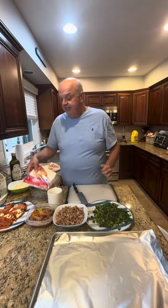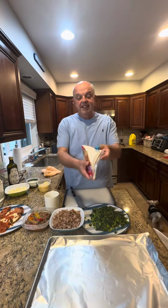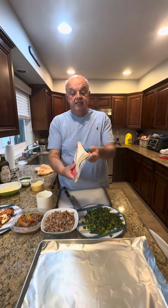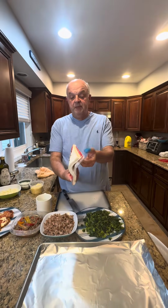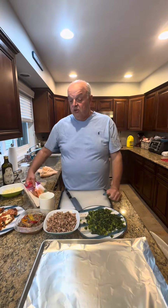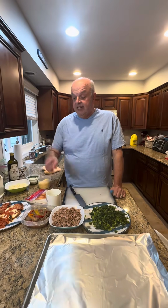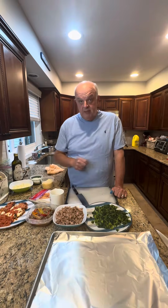And then we have egg roll wrappers. Look at that. You buy them at the supermarket. We got this brand, but you can get any brand you want. I opened it up. Look at that, like sheets of paper. So we're going to come right back with chopping up the chicken and the steak peppers. We'll see you in a little bit.